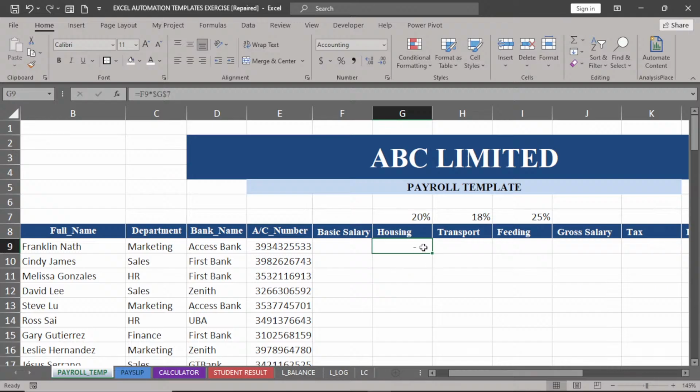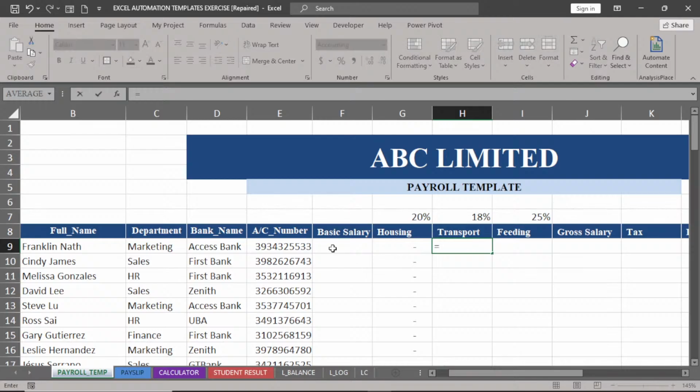Now once that is done, double click. The rest is done. The rest is history. Now here we do the same. Equals this times this.